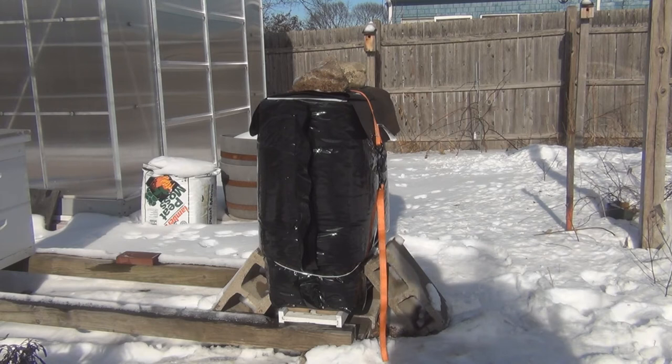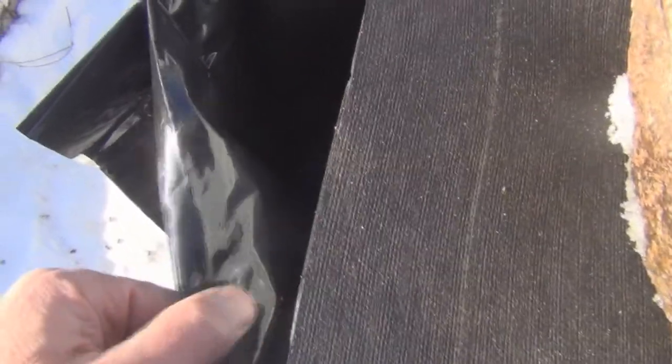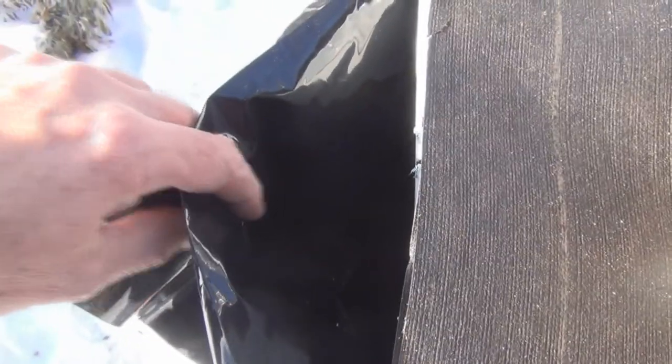Hope that wasn't too stressful on them, but they've got five frames completely filled with honey. Hopefully they'll migrate to that. I was wondering if I should have warmed up the frames inside, but I didn't want condensation forming if I brought them outside suddenly. You can really feel the warmth on those cozies. I put some tar paper on top to overlap so the snow doesn't go in between the cozy and the hive, but I left the front open. They've got the front opening, one on the top inner cover, one on the bottom, and one in the middle. I can feel the warmth there.